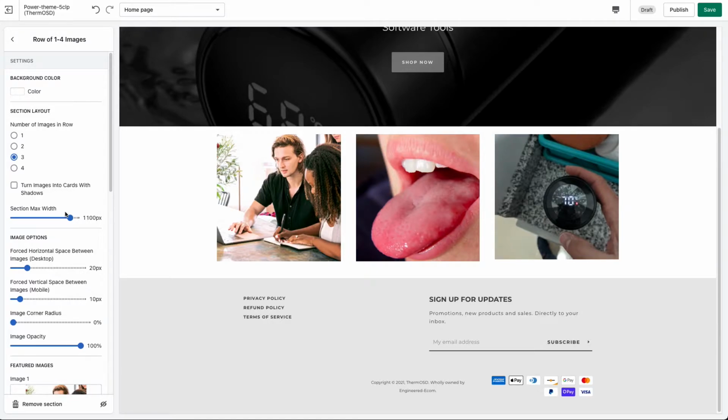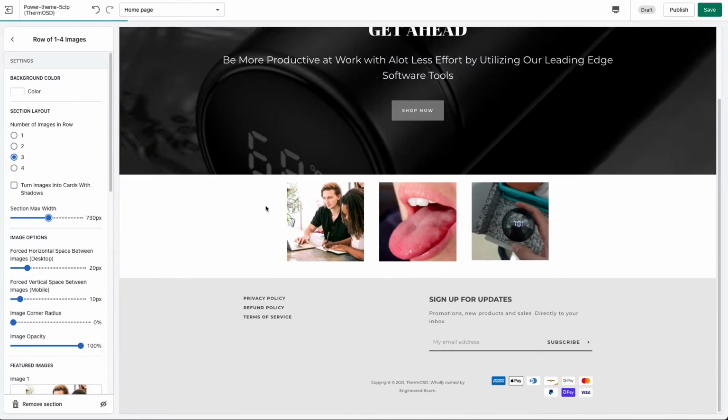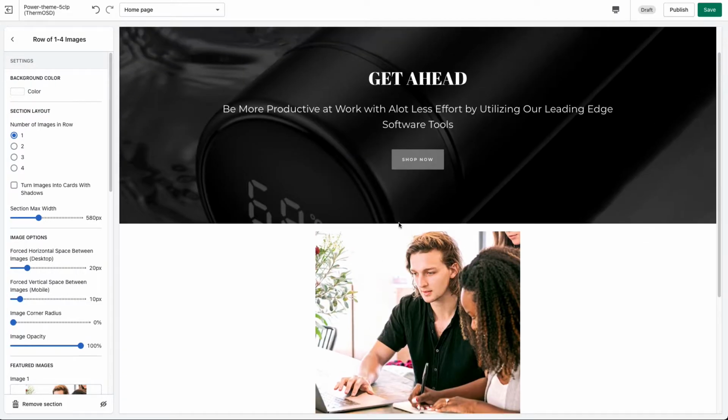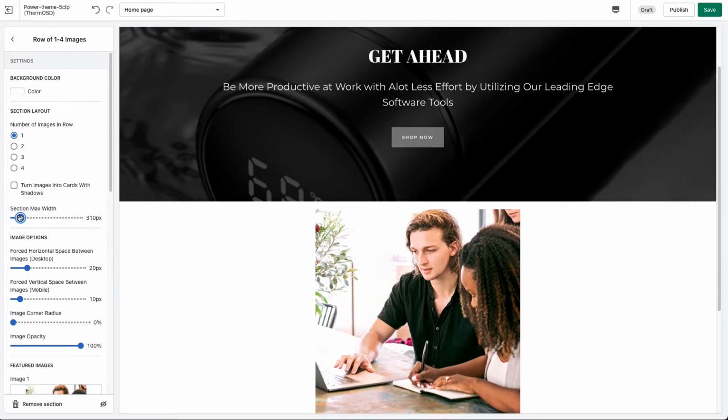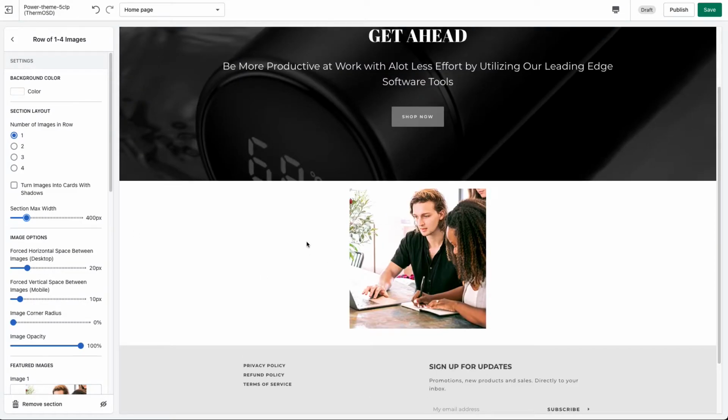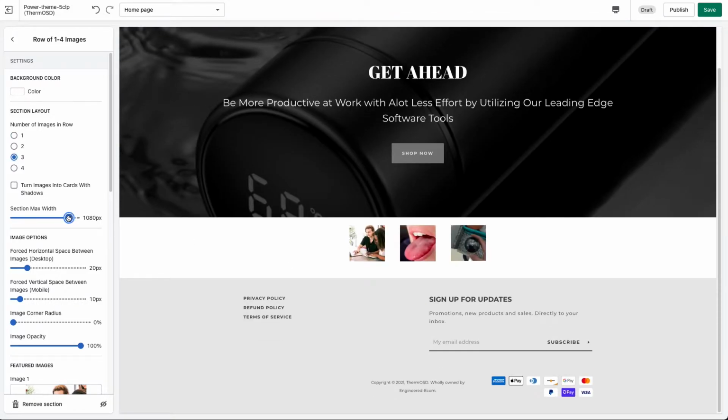Next, let's look at the max section width, because this is another important setting for this style of section. Again, this is how wide the section will appear on desktop. If we lower this, you can see that this entire section will shrink. This is quite important, especially if you're uploading a section with only 1 image. If you only want to display 1 image, for example, then you would likely want to bring this down. Maybe not quite that small, but maybe around 400 pixels. That would be a good size for 1 image. But if you're doing a row of images, obviously you want it a bit bigger.